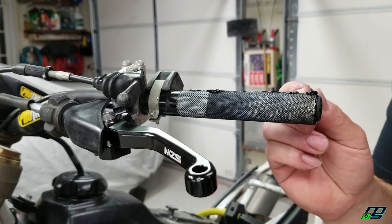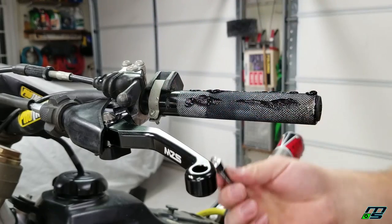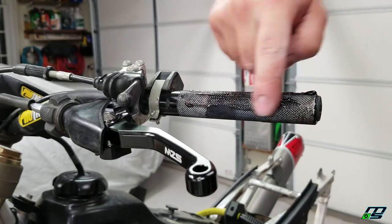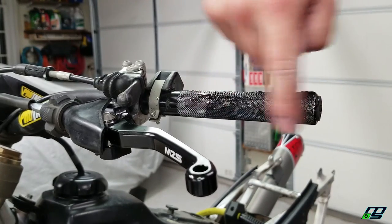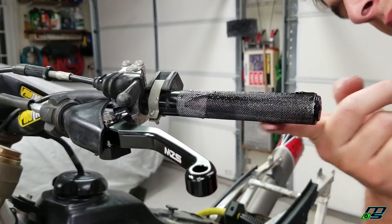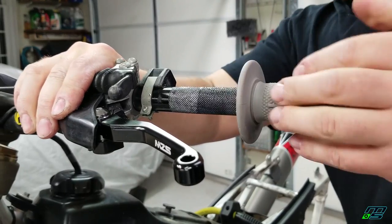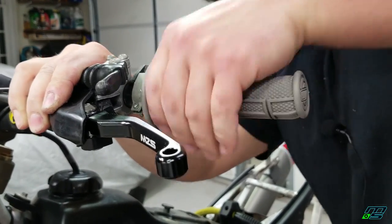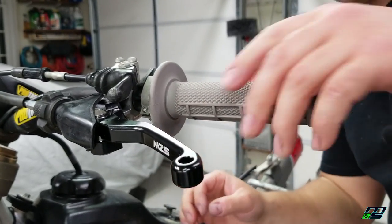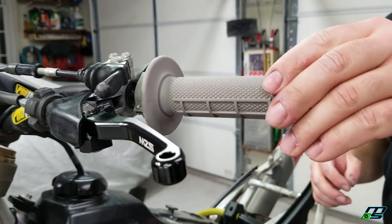Not really sure how much to apply, but I don't want my grips slipping, so just get them out. Spread it on. This stuff smells like model glue. Let's see if we can slip this on. It seems to have worked. And I got it about where I like it.